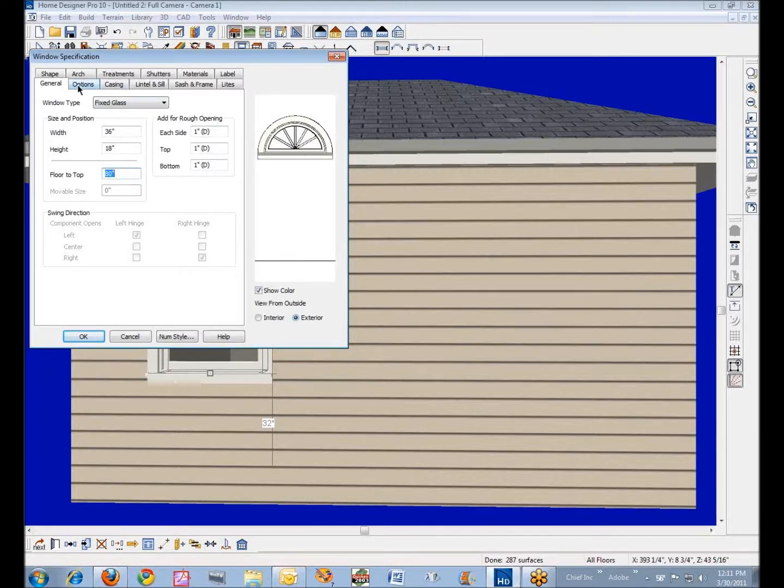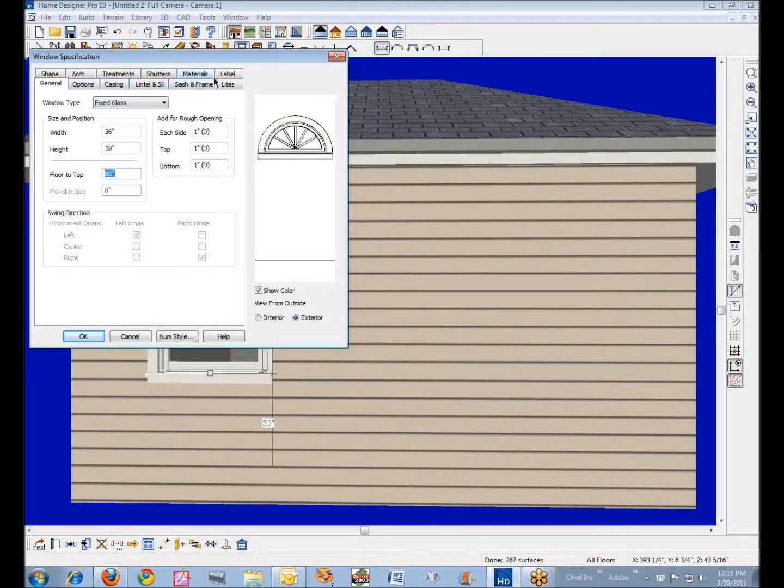But let's look at what else we can do. You saw that the geometry of the window kind of affects this. I mean, the geometry built into the window dialog kind of is a limiting factor. In Chief Architect Professional, there's ways to get around this, but we're not talking about Chief Architect Professional right now.